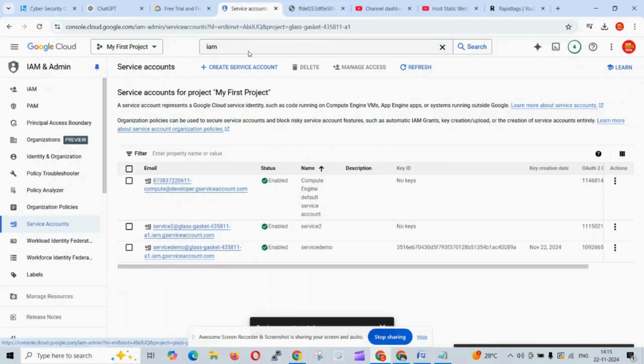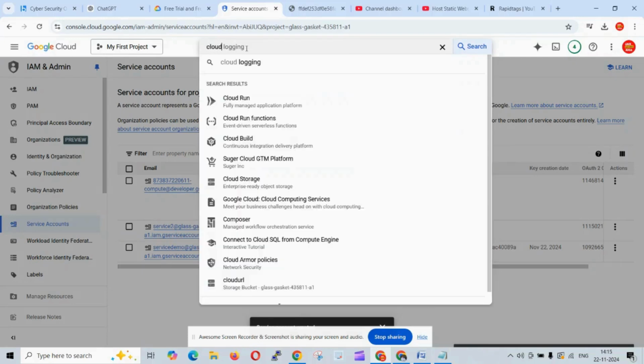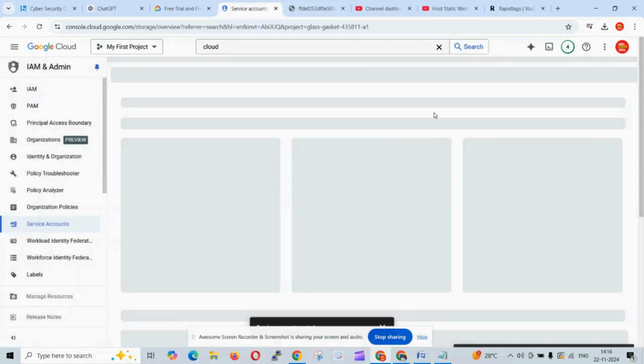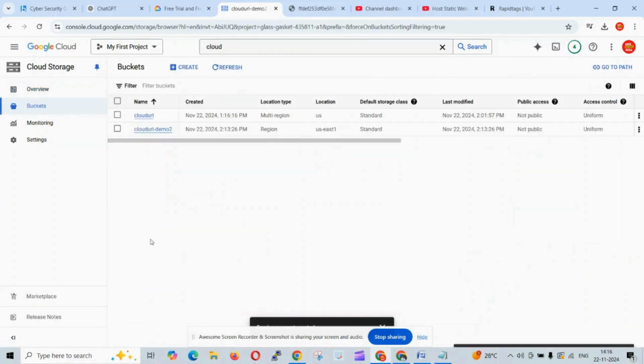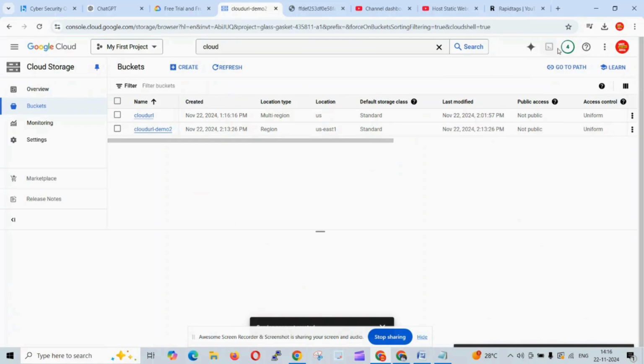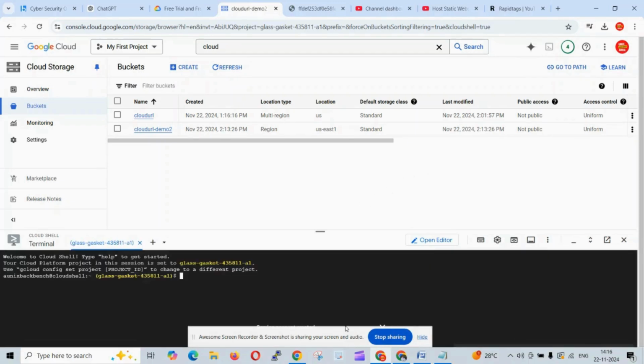Then I'm coming back to Cloud Storage. So once I'm back here, let me go through some of the operations. Just click on terminal. You can see that here.